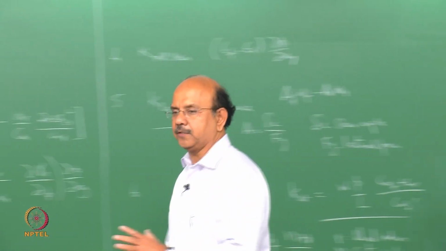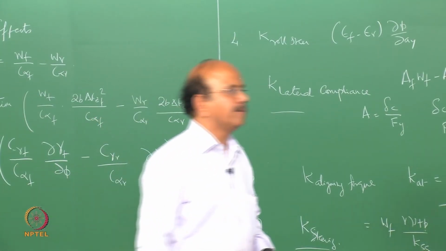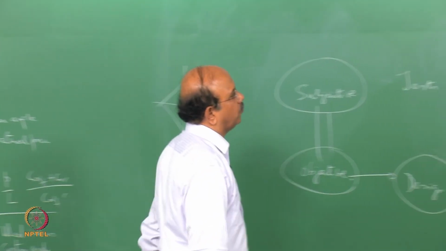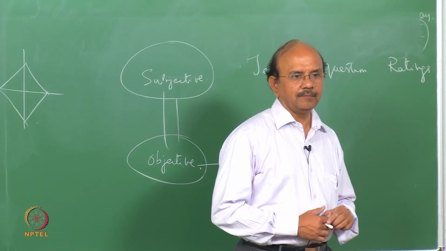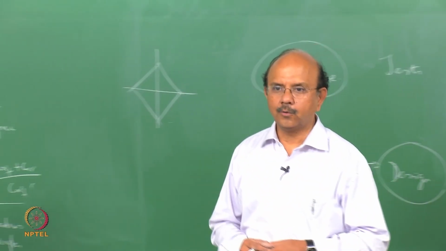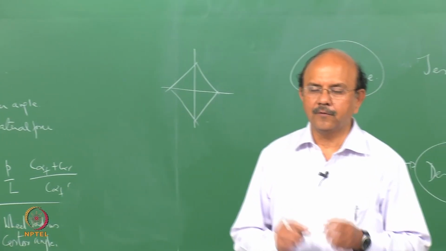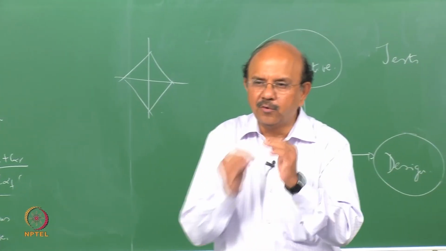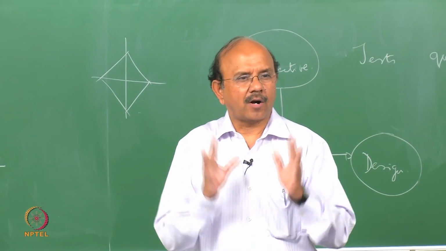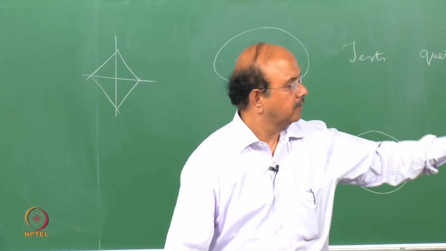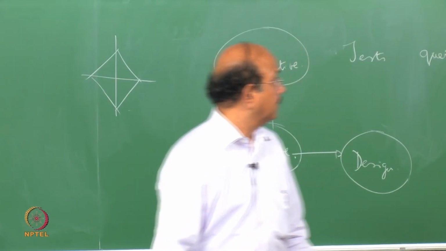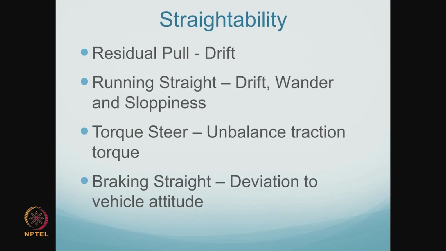Now let us look at subjective rating. As I told you last time, if you want to buy a car, let's see what all you will do. You know this already, many of you, but it's fun to look at how to evaluate a car. We will come to very specific maneuvers later. Let's look at a very broad perspective of subjective rating. So we follow Jim in what we are going to see now. We already saw that. Please link what we have done so far to what I am going to present now.